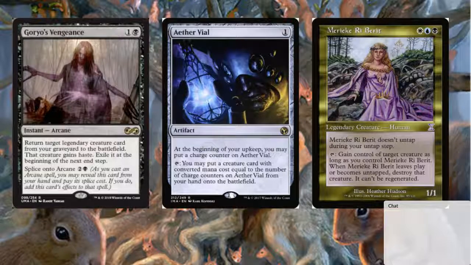So Marike is our only actual Esper legend, and she reads, she doesn't untap during your untap step, but you can tap to gain control of target creature as long as you control her, and then when she leaves play or becomes untapped, destroy that creature. So there's a couple of different fun ways to interact with that, but seeing as we're Esper and she's the only actual Esper legend, kind of felt like she deserved the highlight spot there.